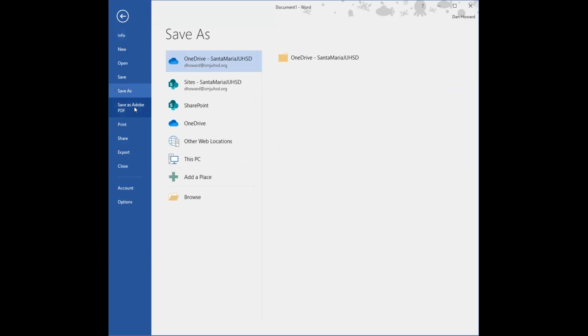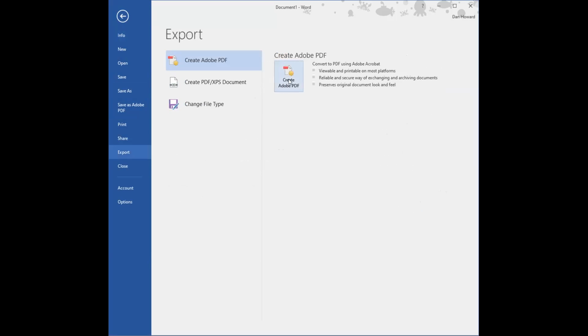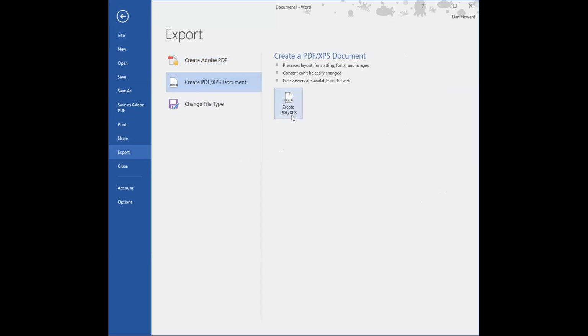You can save it as Adobe PDF, which would be good, or you can click export and create a PDF there. Either way, create Adobe PDF if you happen to have Adobe, or just create a generic PDF. That's what you want to do, create PDF.